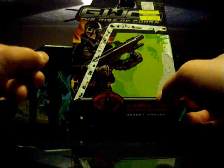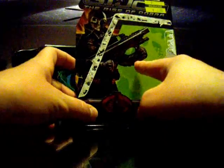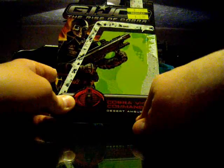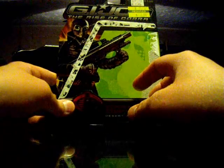So I'll start out with the packaging here. Nothing new as far as the packaging is concerned. It's a picture of the Viper Commando holding his weapon, and name Cobra Viper Commando, and it's actually Desert Ambush, so it goes with all the desert themed figures, I suppose. Those colors I can't imagine really work in a desert environment. He'd stand out like a sore thumb, but this is what they want to use him for. It's a picture of his file card and pictures of the figures on the bottom. Nothing new there. I'll read the file card now.